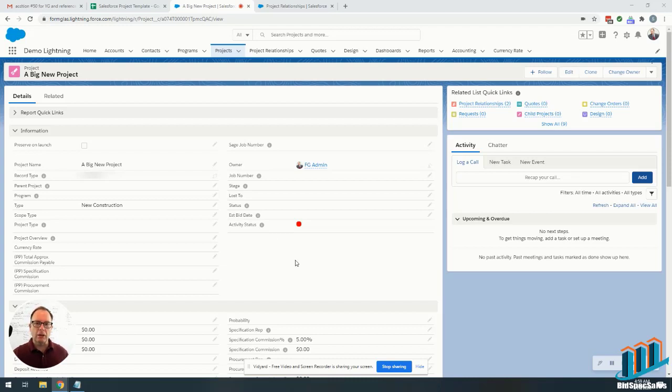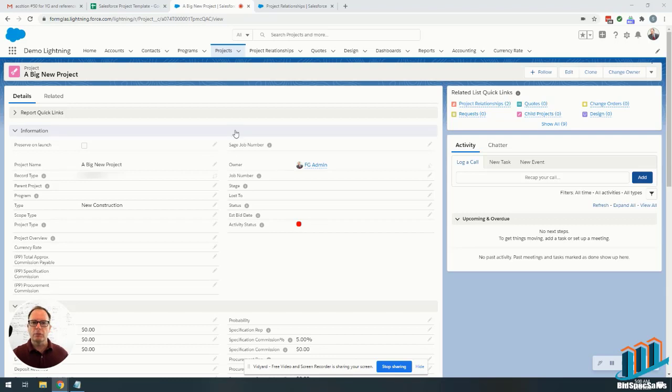One of the things that we'll talk a lot about, based on the results and the behavior that you might want to create, are things like activity status or other icons. I say in other videos that I always like to reinforce the kind of behavior we want to create. So we have different color codes and icons that tell us what's happening. In this case, red is bad. This means that this project is neglected. It hasn't had an appropriate follow-up in an appropriate period of time. If it was green, we'd know that it's had what I call an appropriate touch. So we have different things like that throughout the project screen.